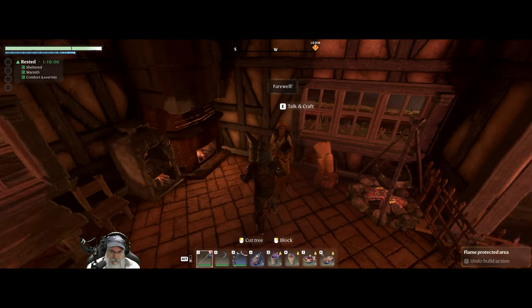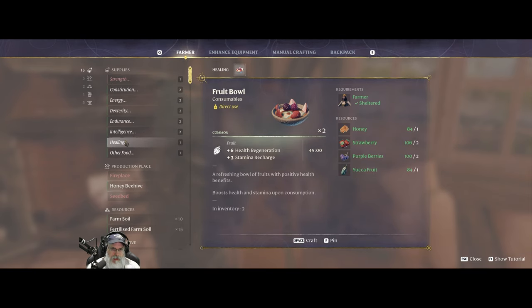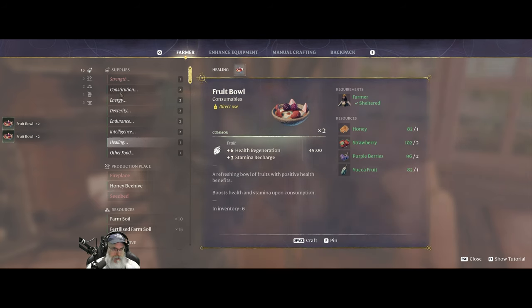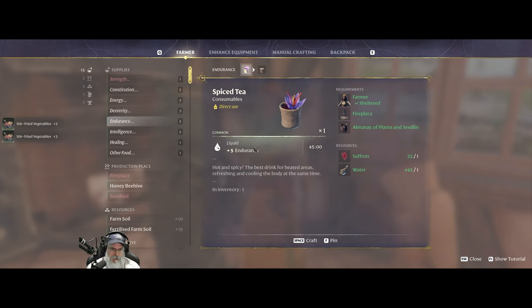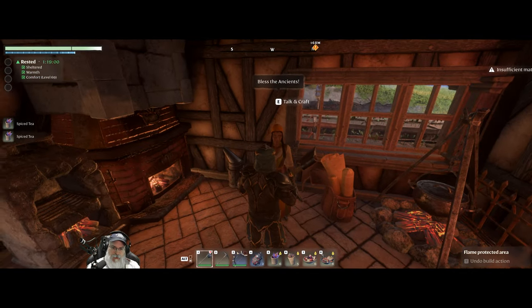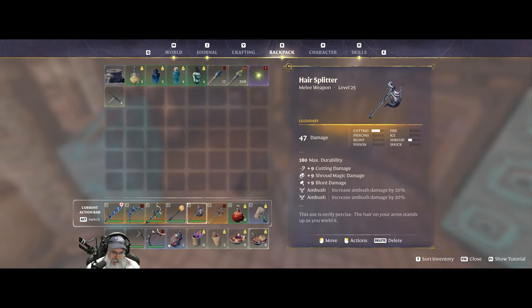All right, we need to make some more food. Here we go. So for healing, I want... that makes two. Let's make a couple of those. For constitution, a couple of those. For archery, make a couple of those. And for endurance, make a couple of those. Couple more. I don't know why some are one and some are three and some are five. Why can't they all just be the same? Don't get it. I don't get it, man. Okay, so we're good to go there.